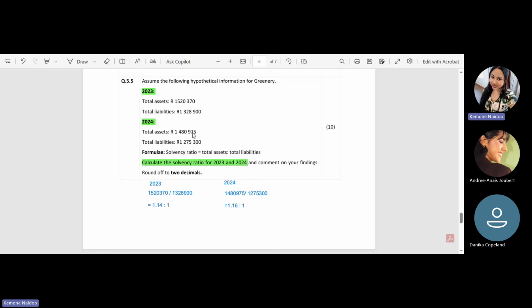Do it this way, and easily you will get a mark for each step that you have. So even if your answer is wrong, the fact that you have the formula, the fact that you've inputted the numbers, those are already 2 marks. And if it's 2 marks per formula that you have, it's already 4 marks. So even if your explanation is wrong, you're still getting part marks for this question.